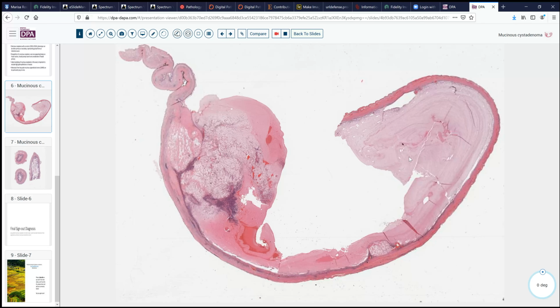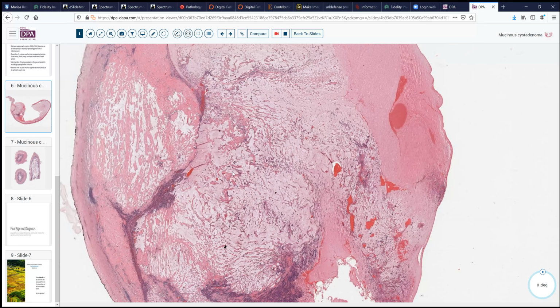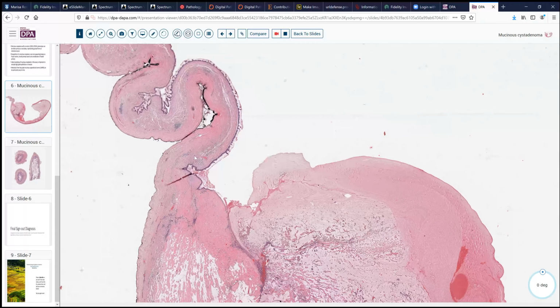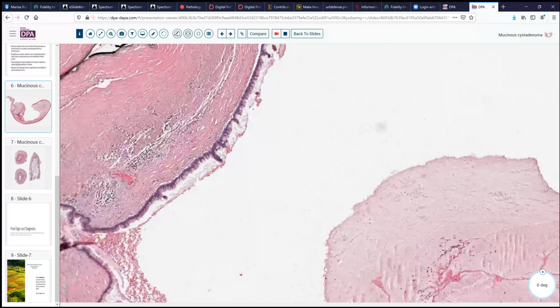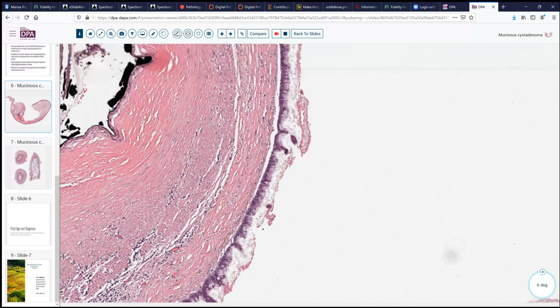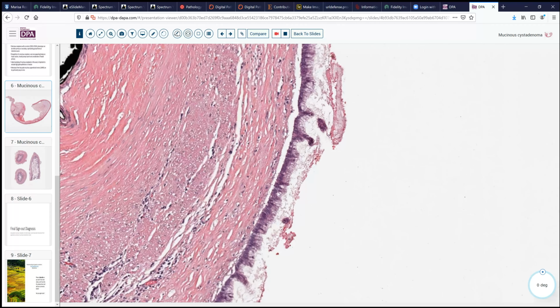Here's an example of an appendix that has a large blob of mucin within the lumen and has abundant extracellular mucin, some inflammatory reaction with blood and fibrin. You can see just how serious and inflammatory this process is. But notice here's the mucinous epithelium, and it's very benign looking, very minimal atypia, basal-oriented nuclei, and not much in the way of any sort of significant cytologic atypia, other than a little bit of crowding, a little bit of tufting. So these can be particularly hard to miss.